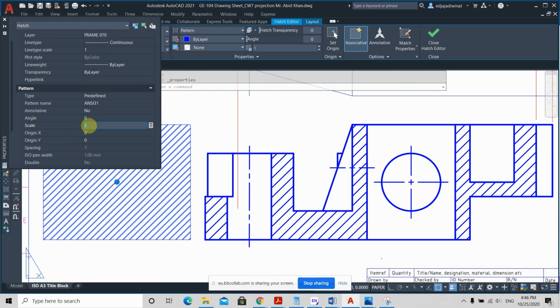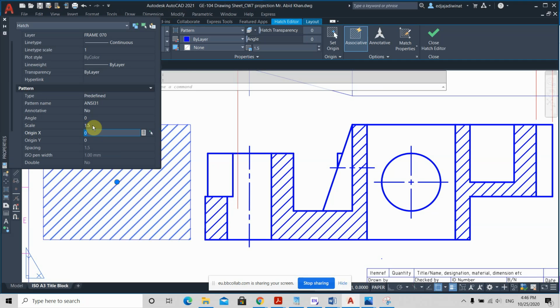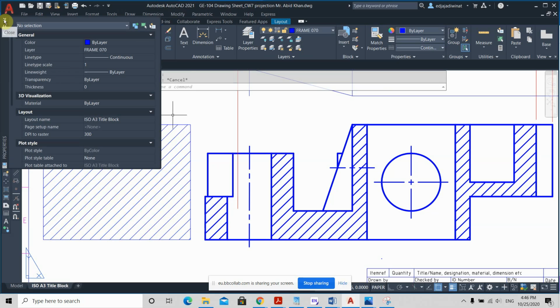If you make the scale say 3, you will see here it's very far from each other, right? Can you see that? You can put 1.5 or so on to make it closer or farther, depending on your situation.